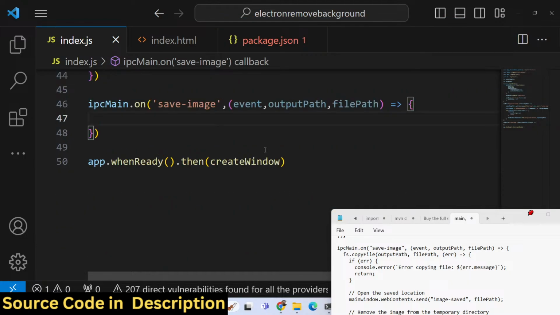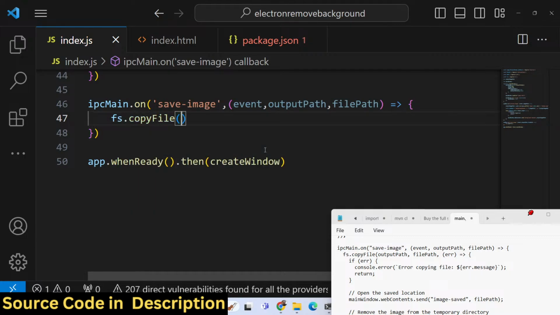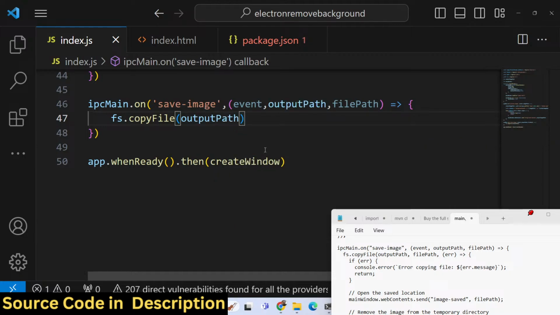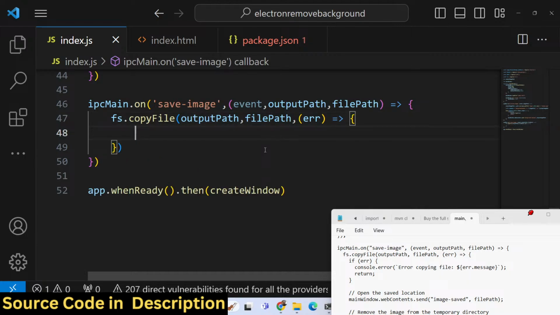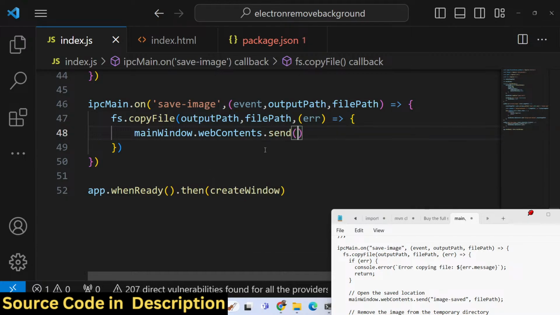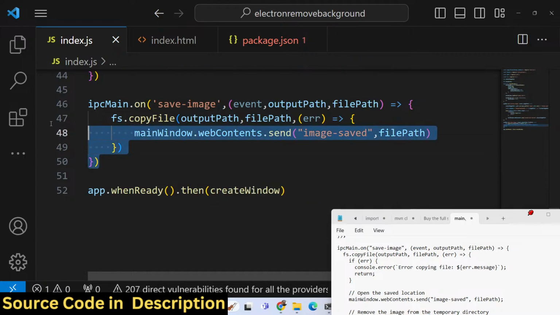Inside this function we just need to use the file system module, and there is a function called copy file. Copy file simply copies the file selected by the user from one destination to another. So we need to transfer from output path to file path. This returns a callback function, and we just need to send an event to the front end that your image has been saved, image saved and file path. That's all, guys. That's all that we need to do.